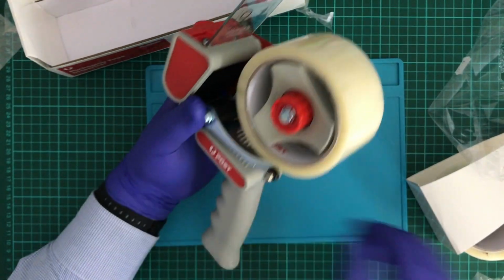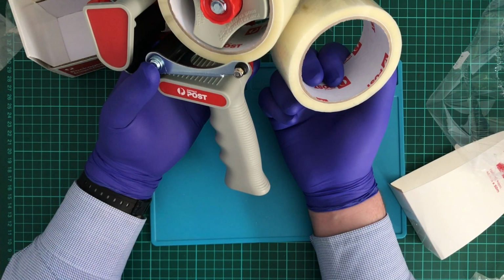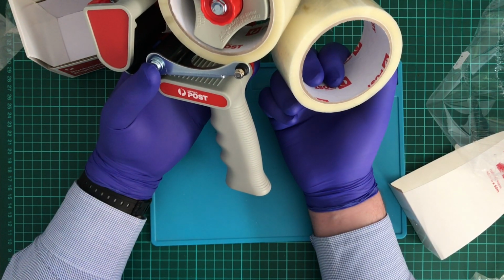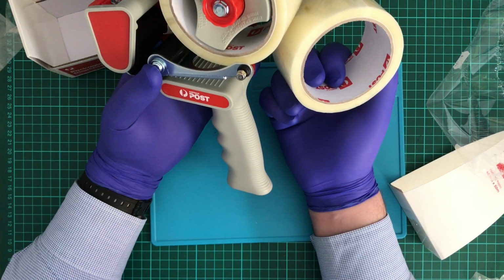Anyway, so it comes with 2 rolls. It's probably going to be months before I even need this, maybe a year. But when you're there, you got the money, it's like, yeah, screw it.